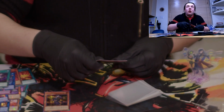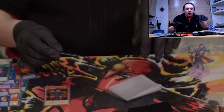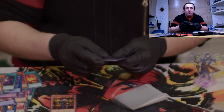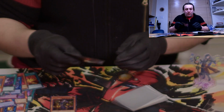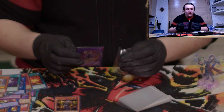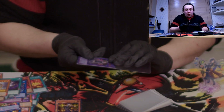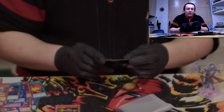Slide that in there. Okay, that seems a bit too big for that, so that might not be for the card itself. We might put it in this one, and then we put the double sleeves on top of it. Yeah, there we go. Okay, this fits much better. So it's regular sleeve in first. That, and then what you want to do is the top of the sleeve is the open part, so we need to remember to have the open part for the outer sleeve going the other way.